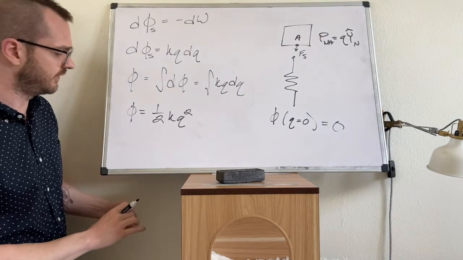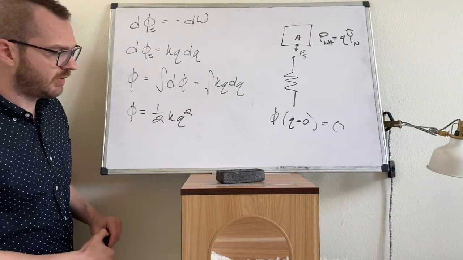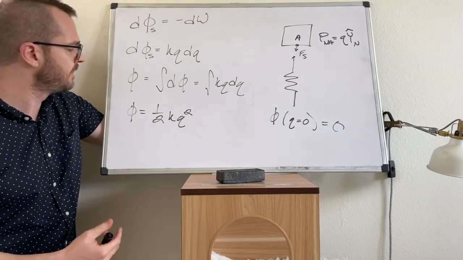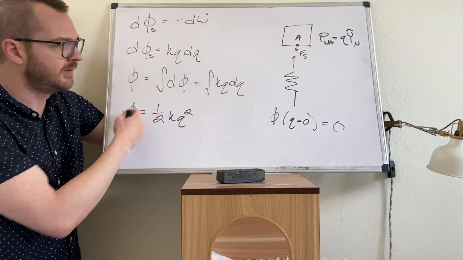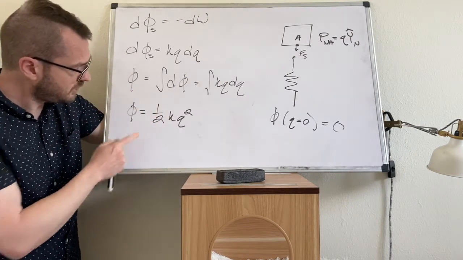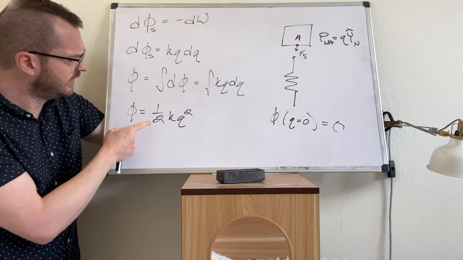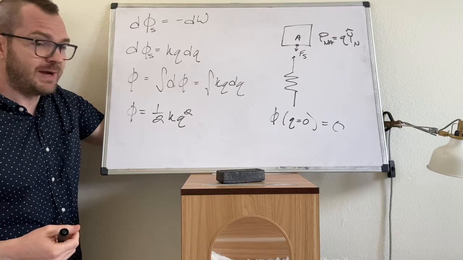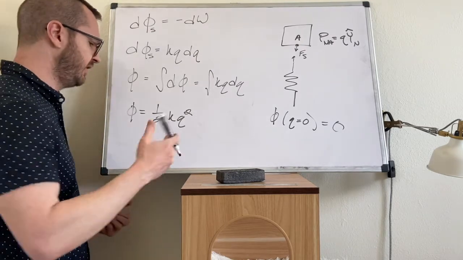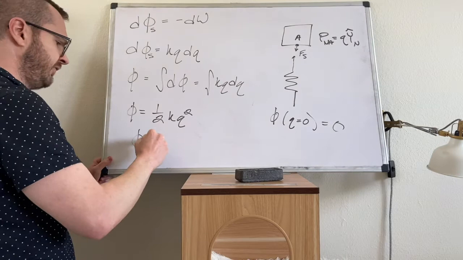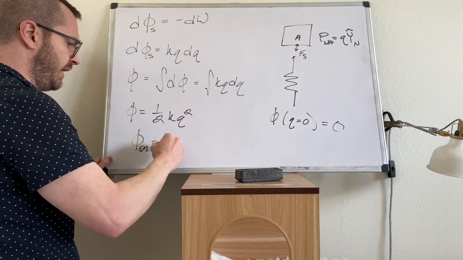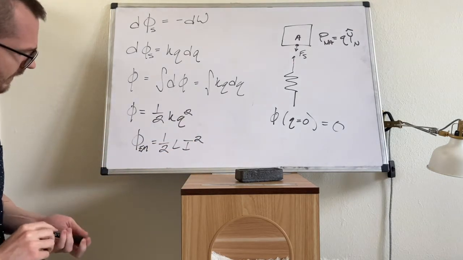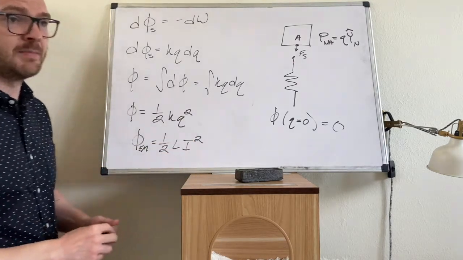Now, an interesting thing to take note of, this does have a form similar to kinetic energy, and of course that comes out of the fact that we're integrating. Other interesting stuff though, you do see something similar if you look at energy stored in a magnetic field. That is going to be 1/2 Li squared. So L being the inductance and I being the current.